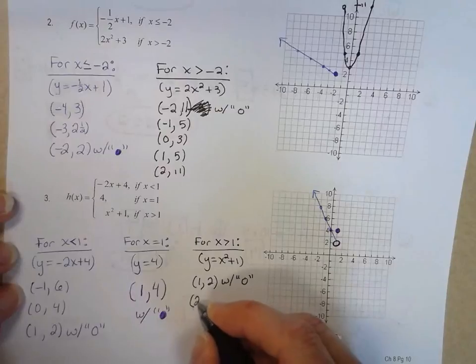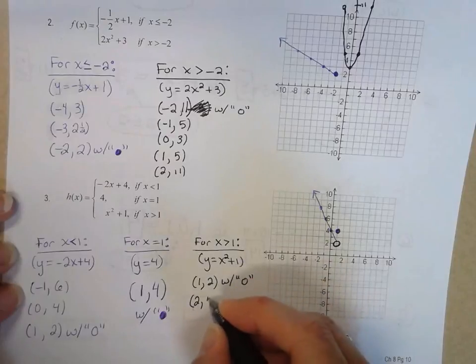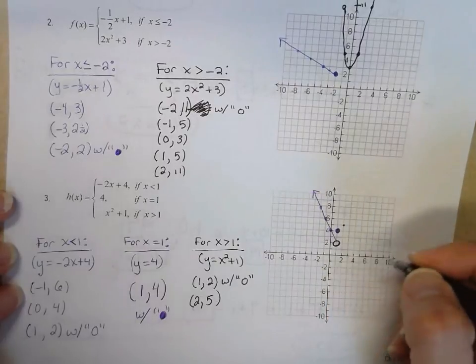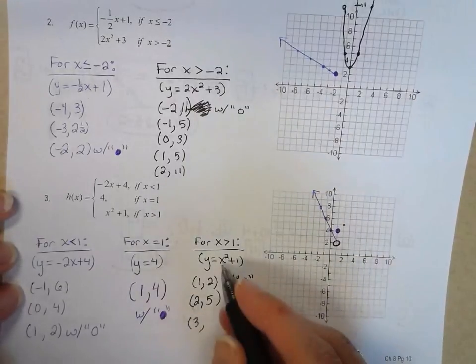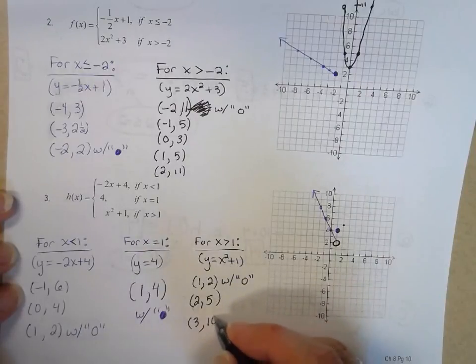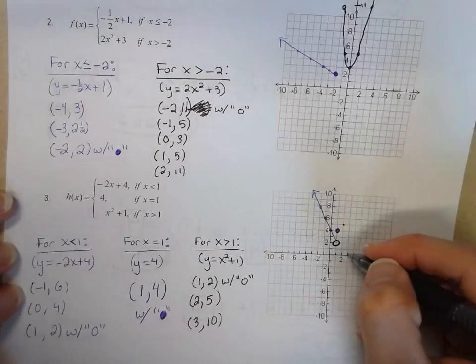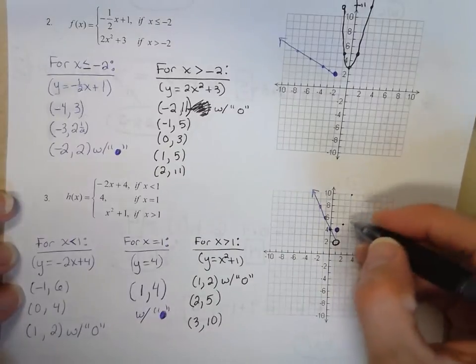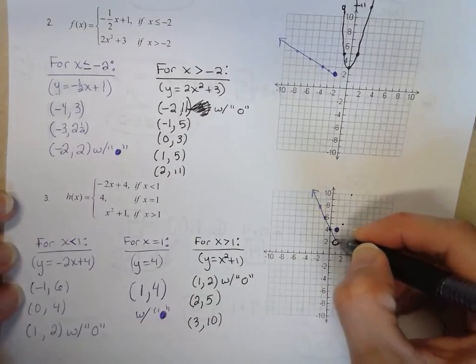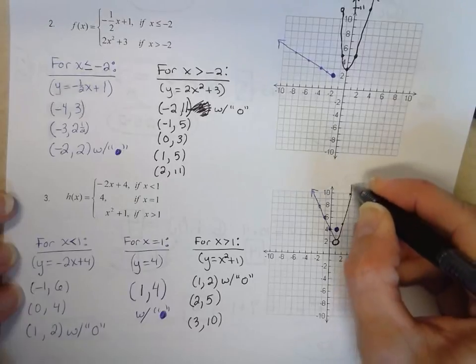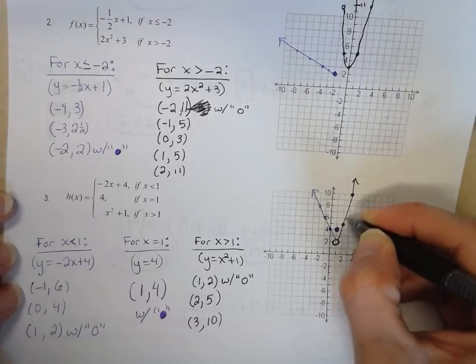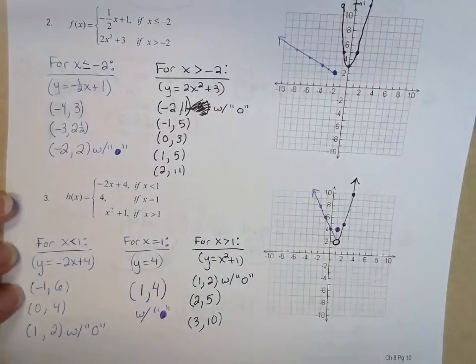And now we'll just plug in a few points greater than 1. If I plug in 2, I get 4 plus 1, which is 5. So at 2, I'm at 5. And if I keep going here, if I'm at 3, I get 9 plus 1, which is 10. So at 3, I'm at 10. And so it's going to be kind of hard to draw that this is actually this U-shaped graph. It's going to look a little bit linear because it's so steep right here. But it's just a portion of that U-shaped graph, that parabola.